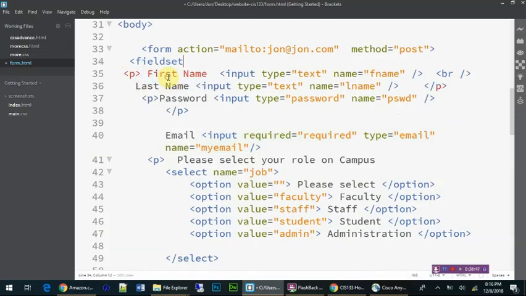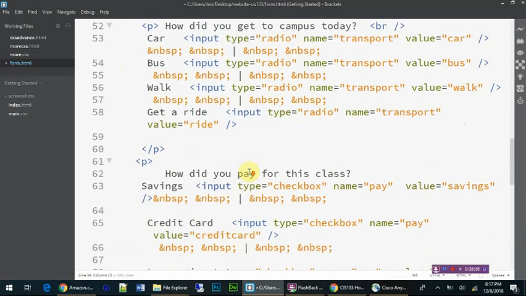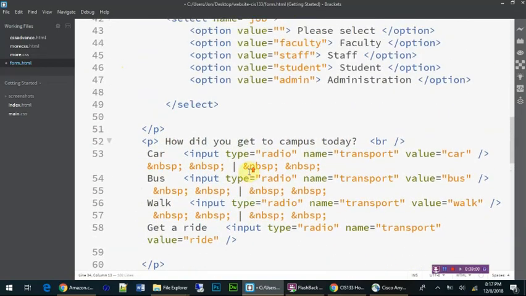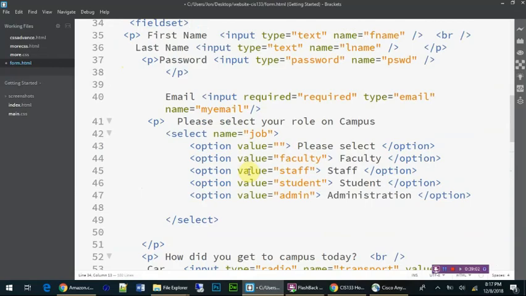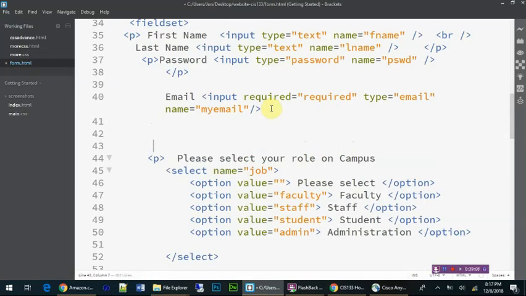There we go. And I'm going to end that field set. And then after email, that's where I'm going to end it.